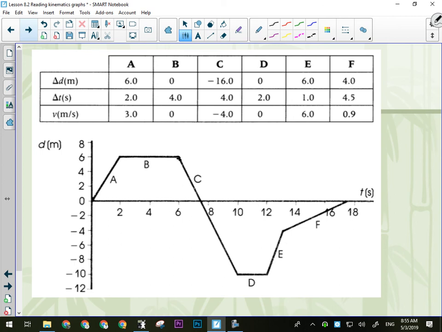I want you to see if you can calculate a couple of things for me from this graph. What is the total displacement of this object? 0, right? That's an easy one, because our initial position is 0 and our final position is 0. We did this whole trip, but we ended up back where we started. It was like the Walmart trip.